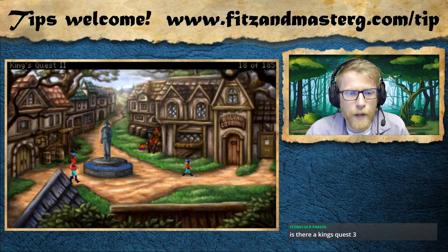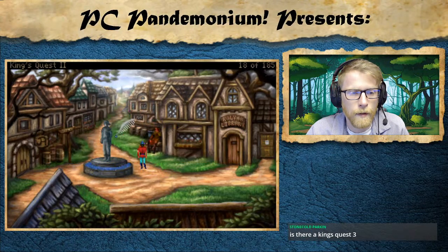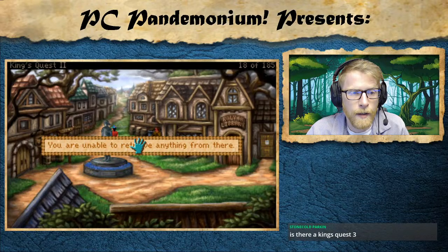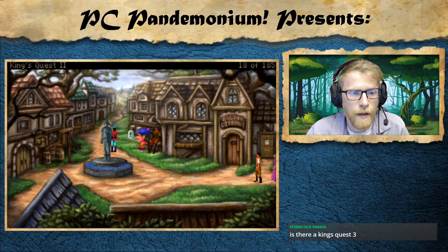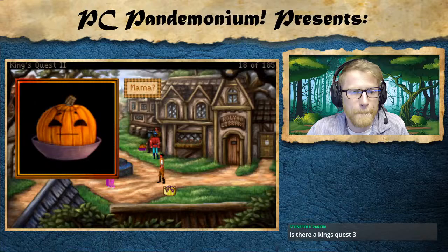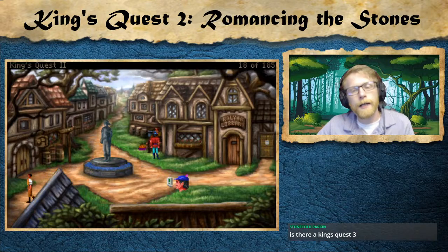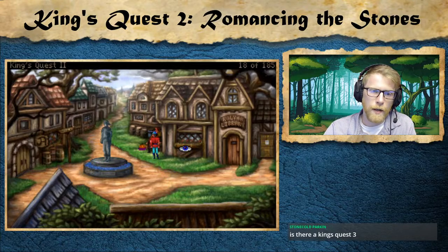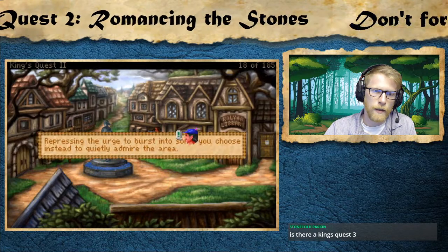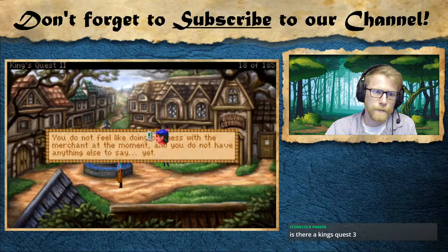Alright, merchant. Oh, the horse is gone. Interesting. Give me that pumpkin, bro. You do not feel like doing business with the merchant. Oh, yeah? I don't have anything else to say? No. Sorry. Wait, are you kidding me? How am I supposed to save you? And where'd the horse go? There was a horse here.